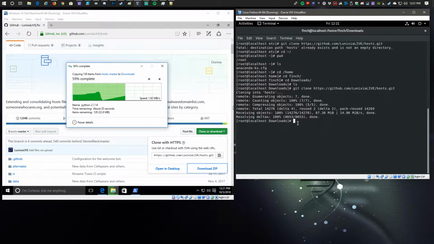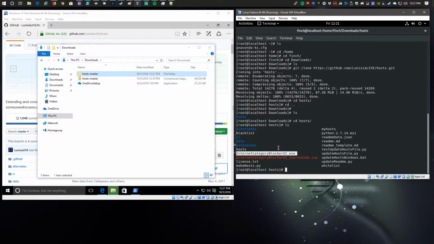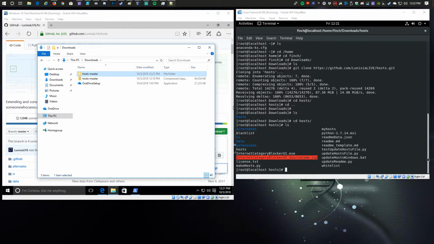And what we have here, if you do a cd into that host file we just downloaded, actually we'll back out of there real quick. We have the host file, right? Or folder, it's a host directory, I'm sorry, host directory. We have all this stuff downloaded. So yeah, as you can see, we have a zip file here. That's the source code for this executable right here. And like I said, if you want to look at it, it's not very much, just a little GUI, and it kind of places the process and the arguments in place for you so that it can run the command for you. Because if you're not very savvy, you're not gonna know what to do, which I don't blame you.